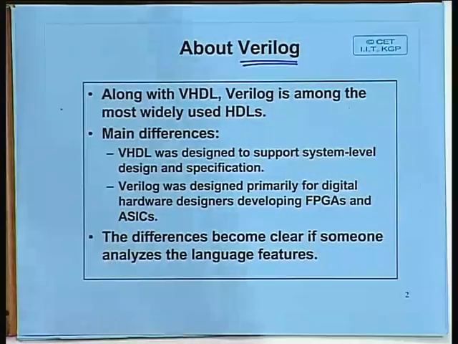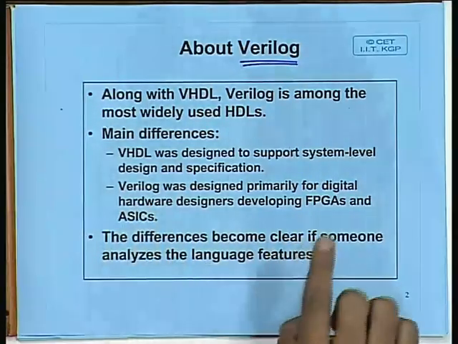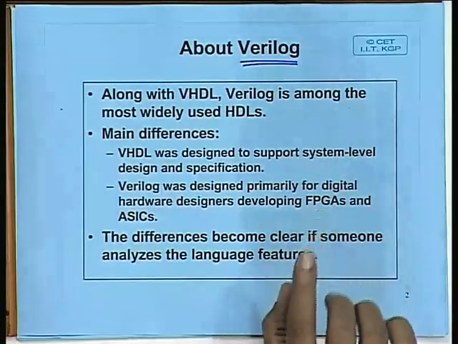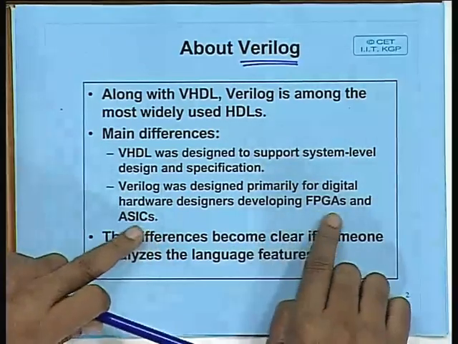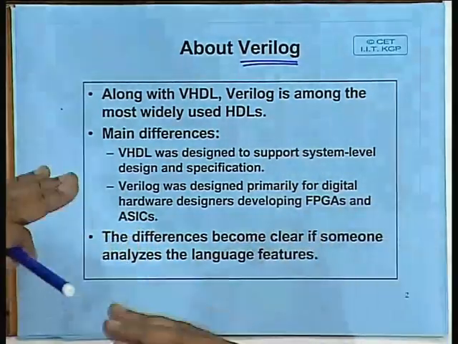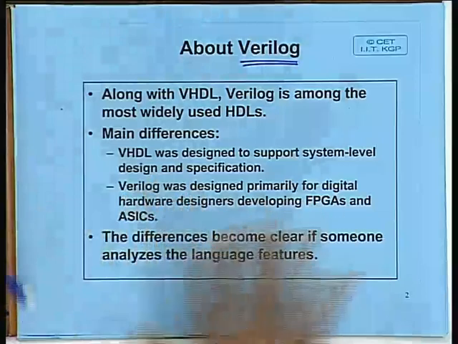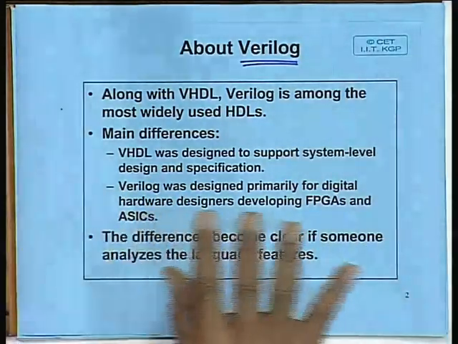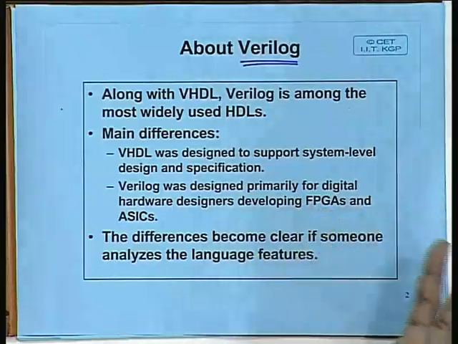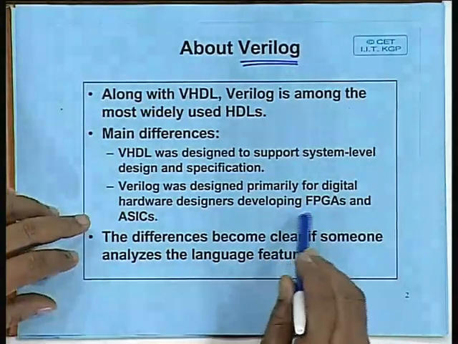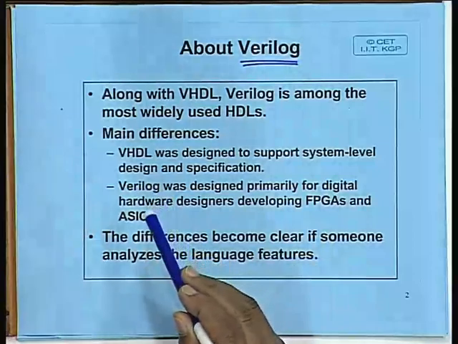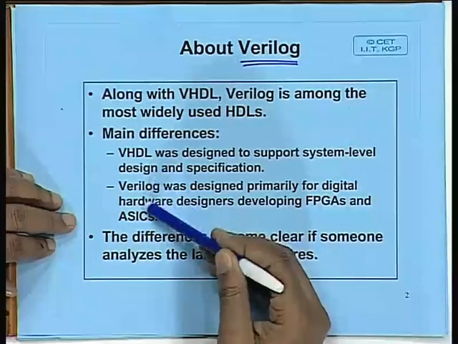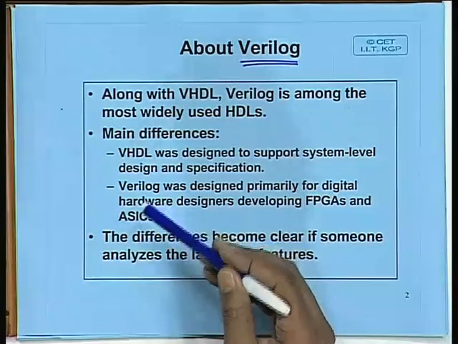But Verilog was designed from the other way around. This was designed by the designers who were developing FPGAs and ASICs, who are more familiar with the low level description languages like logic equations, like circuit diagrams at the RTL level or gate level. So, they designed Verilog from that point of view. So, you will see that in Verilog it is very easy to specify designs from that level. We have already seen some examples.